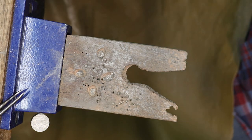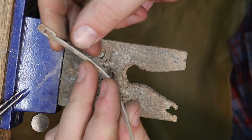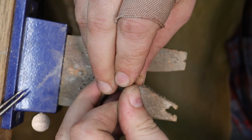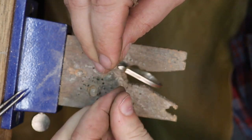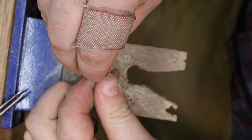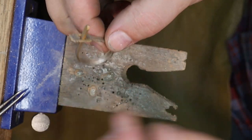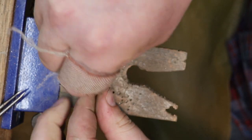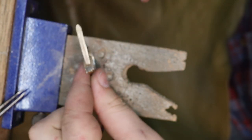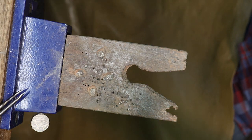And even before that, I'm gonna go ahead and start this off by bending it into the slot that we created. And if you did it right, it should fit nice and tight. Oh yeah. So, nice and tight in there. I'm gonna slide that in. And before I do any kind of forming, I'm just gonna go ahead and put that down in there as much as I possibly can. And I'll form it first on the round.